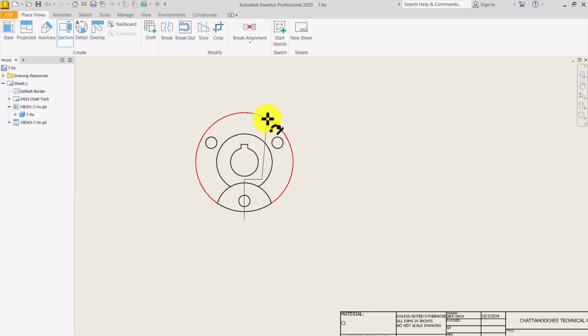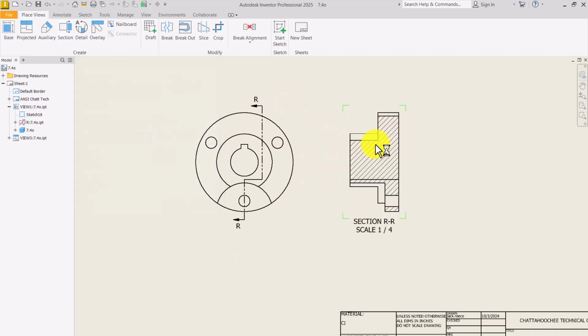But I want to demonstrate something to you. There are times you will do an offset section. There are drawings where you will do that, and it's really fairly common where we want to go through multiple features. But this is not one of those objects because this object is symmetrical.